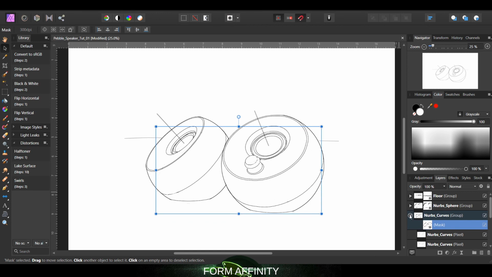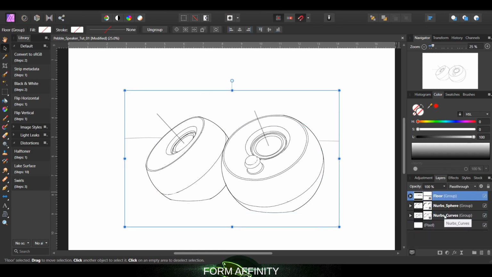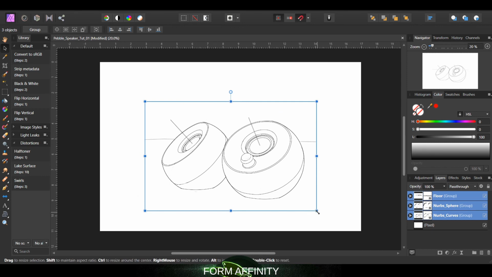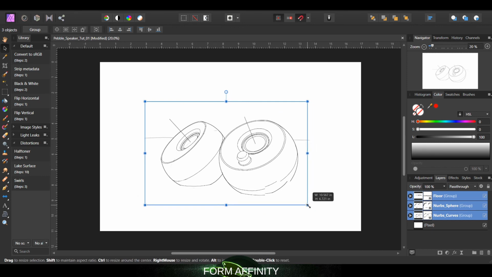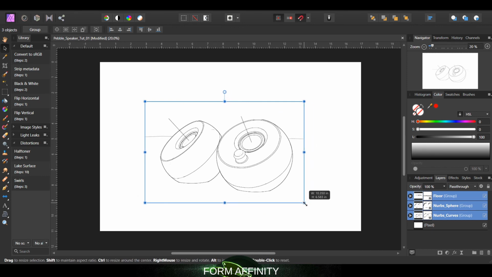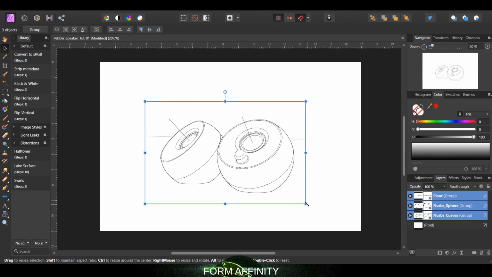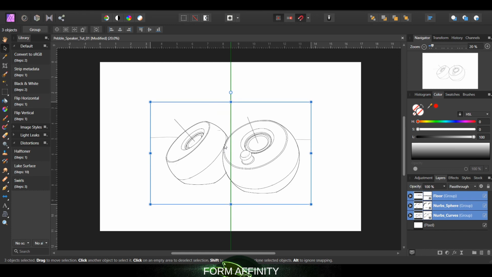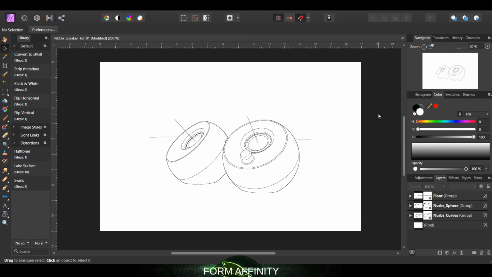I think I'm going to grab all of our layers and just make the whole thing just a little bit smaller. Something like that, because I like to put in a chord here.